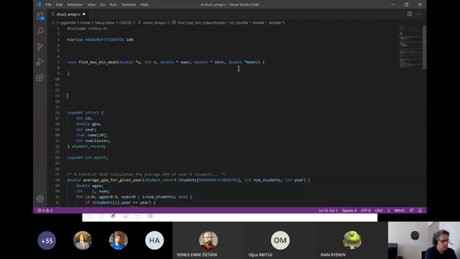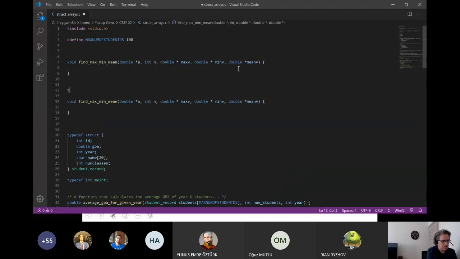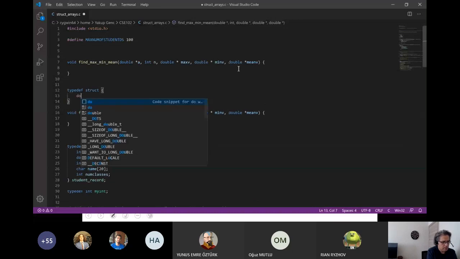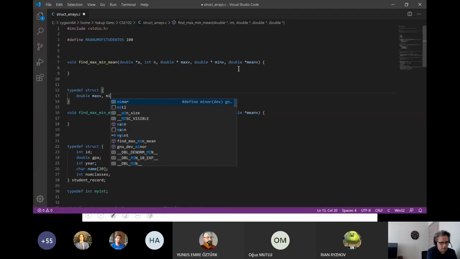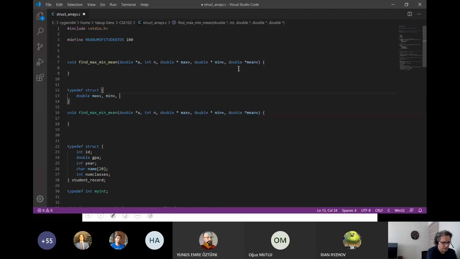I want to do a type definition, which is going to be a struct. Say, okay, double max value, min value, and mean value. So these are the values that I want to return.